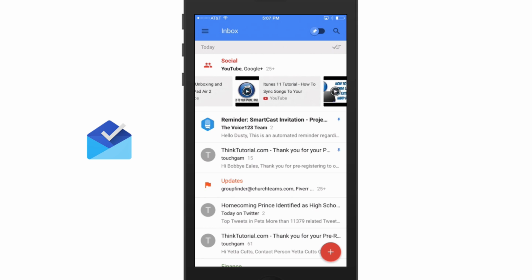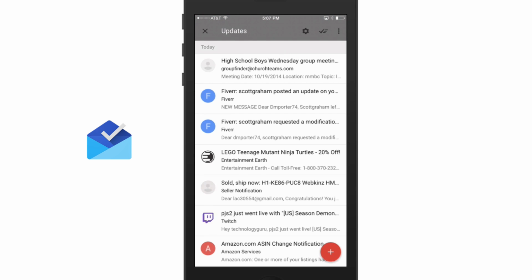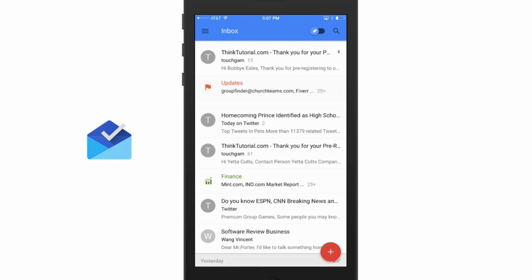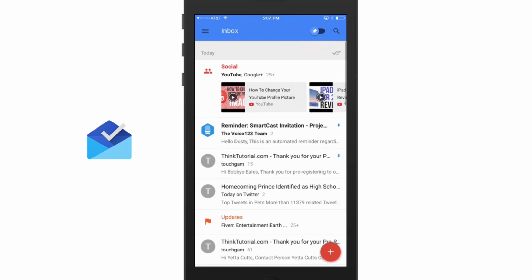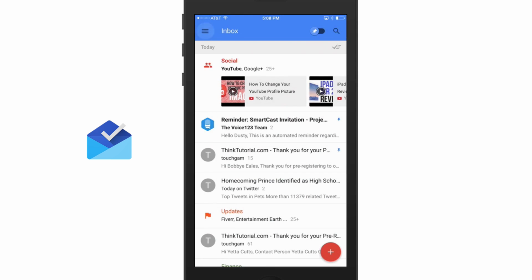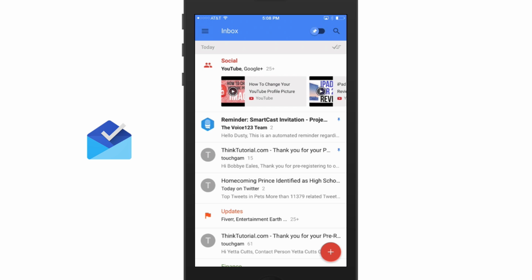So as you see here, I can kind of scroll through my different social emails from that specific bundle by just swiping my finger over. I can do the same under updates here. If I select those, I can kind of pin that down and select specific emails and then check those to mark them as read. So I can do all of that. So you got the same thing here. If we flare it out, we see the different bundles that we have. So it looks very similar. You can hit that check mark at the top to only show you the pinned emails that you have pinned. Do that by selecting that little lever there at the top.